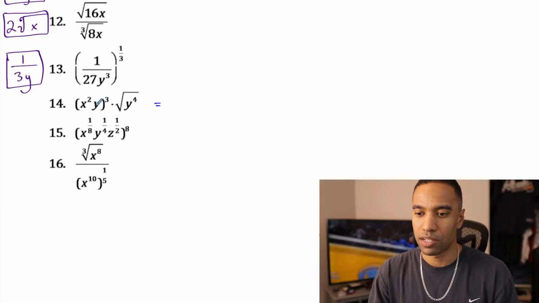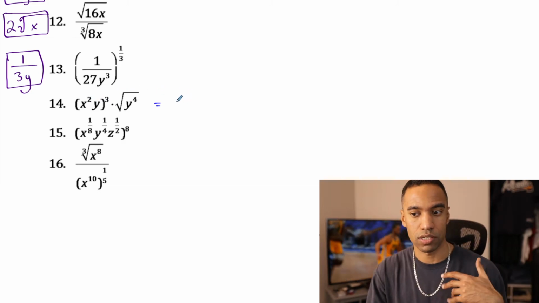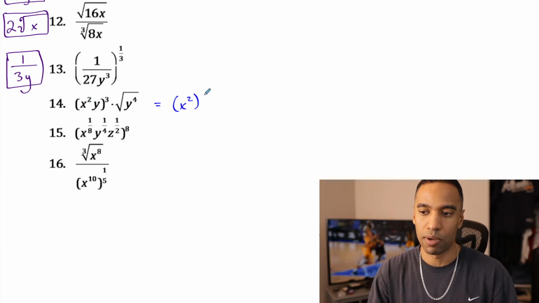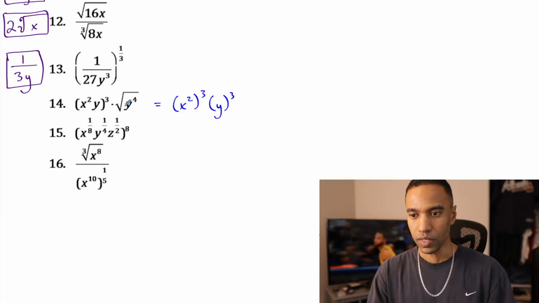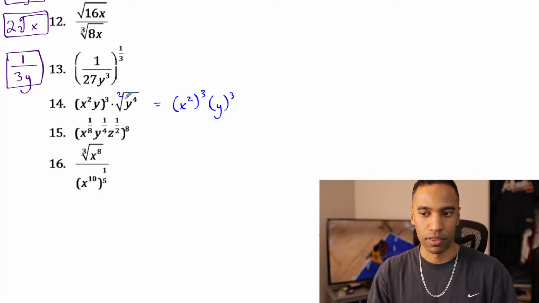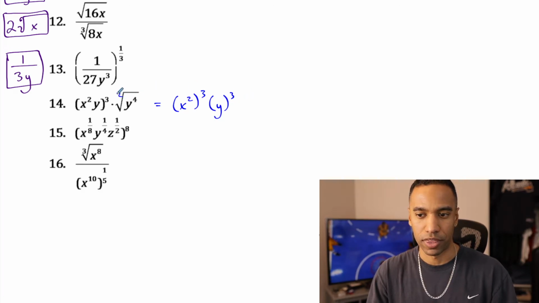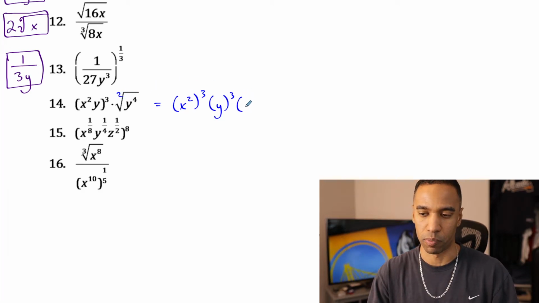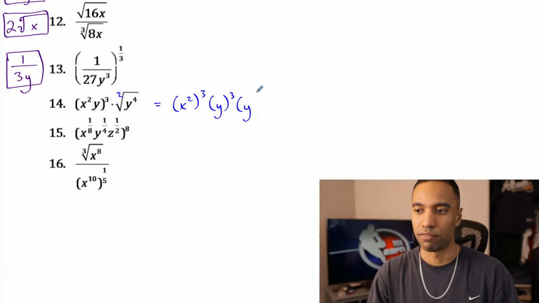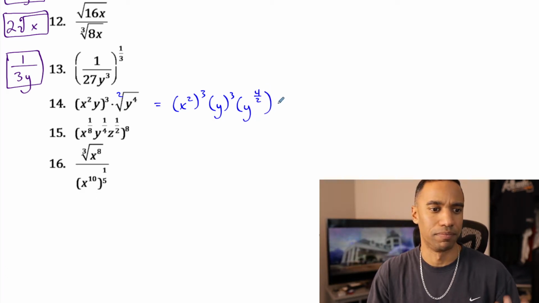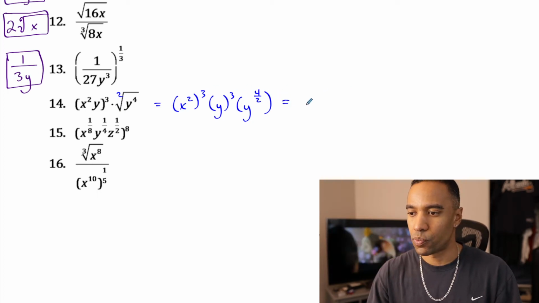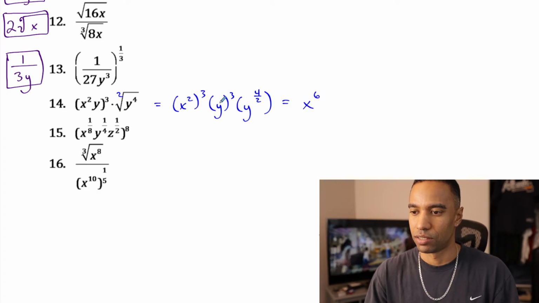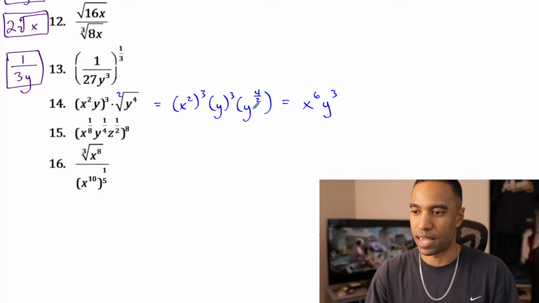So x squared times y all cubed means, I'll write this one out a little. We're going to cube x squared. We are going to cube y as well. And then times y to the 4th. The square root of y to the 4th there, that being a 2, means we're going to be multiplying that by y to the 4/2 power. So as I clean this up, 2 times 3 is 6. Y cubed is y cubed, and then y to the 4/2 is y squared.